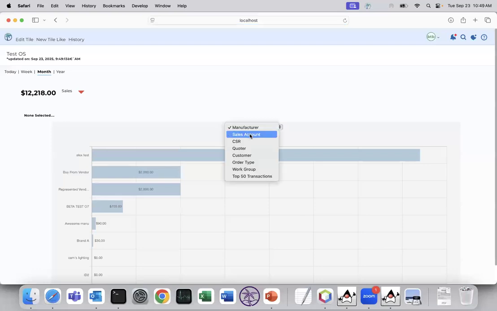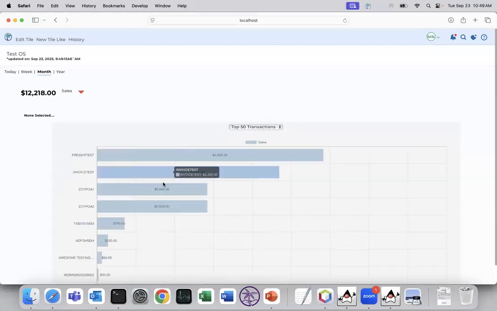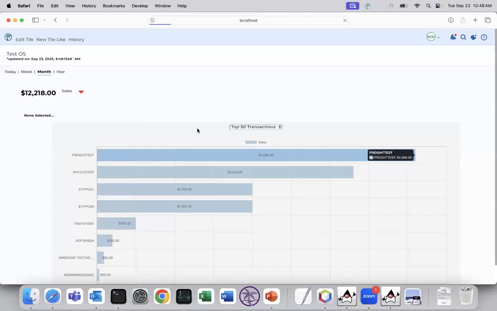So we show by manufacturer, sales account. Okay, so if you turn that on or give them access to it, they can see other people that are on their jobs. But normally that's just down to that one individual. So it'll probably just be that one Bob in this case. All right. Customer, and then work group and order type. We don't really have specifier on this specific one right now because it gets a little interesting. But again, we're just trying to give them feedback on it. But then we can go back through and they can take a look at the actual transactions if they really want to get into the weeds here.